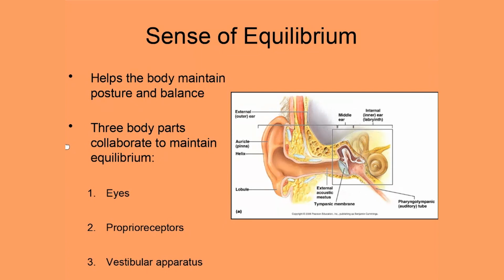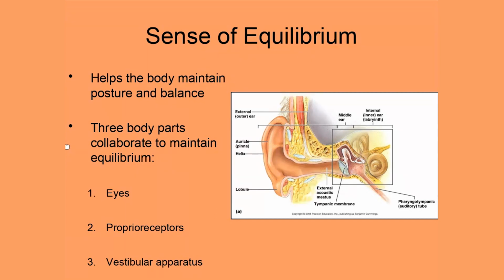It's always there, it's always functioning in the background, and because none of us have ever lived without it, it's hard for us to even recognize that we have it, that it's there. But again, equilibrium is our sense of posture, our sense of body position, our sense of balance, basically.